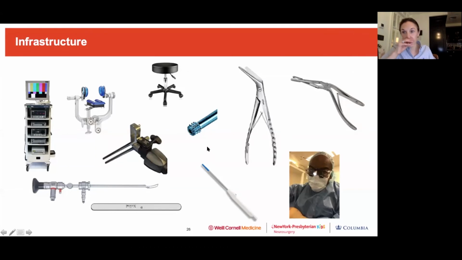So we're doing these procedures, which I'm going to show you in a minute, through really small access points. So you need instruments that can get into that little access point, but then reach really far along the axis of what the endoscope is able to visualize. So bone is a really hard surface. It's very difficult to work with bone that is down a 12-centimeter corridor far away from you. So you need tools that can protect the dura, keep the patient safe, and also help you to remove bone that far away from you. And so these are the tools that allow you to achieve that. And then, of course, you need your plastic surgeon. There's my partner, Dr. I.